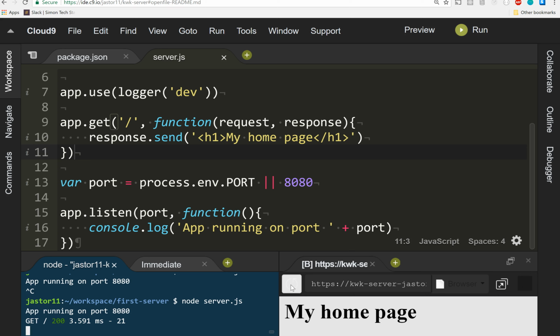But on top of that, look at what got printed inside our terminal. What does it say? GET. And what does it say after that? The slash. The slash means the home page. Then what does it say after that? 200. Now a 200 is a response status. It means everything went A-OK. There were no errors, no problems. Everything got sent back fantastique. What's after that?